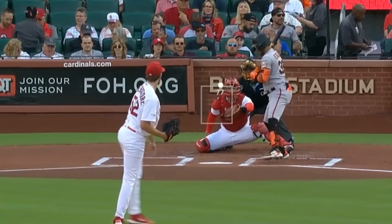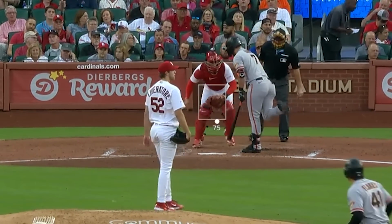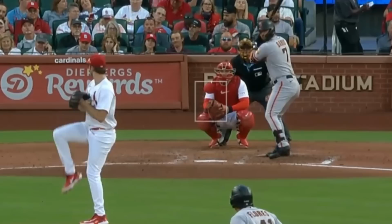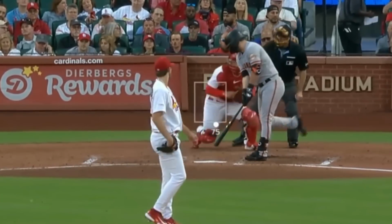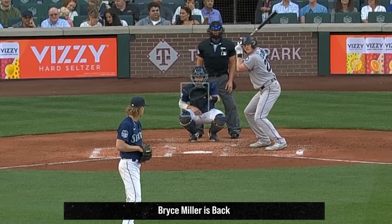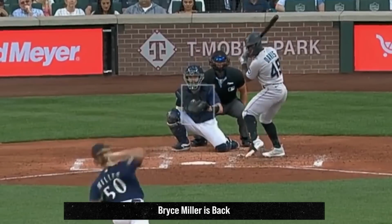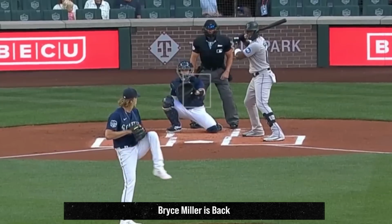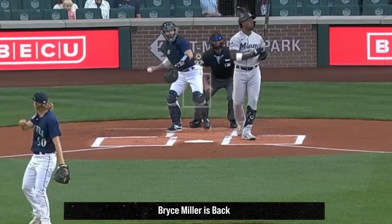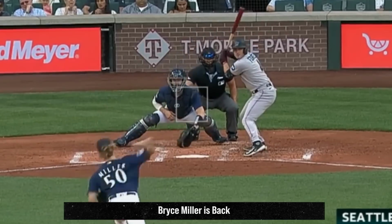He had this elevated curveball and this absolutely gorgeous curveball. Liberatore's curveball is really pretty. And he also got a K on this elevated fastball. Bryce Miller had 6 Ks in 6 innings and was back on track after a couple of really crappy outings. He relied on his high spin rate fastballs. His fastball spin rate topped out at 2,811 RPMs and had this nasty slider.